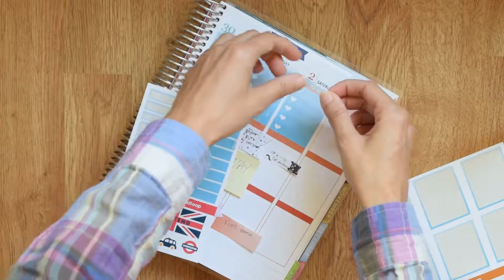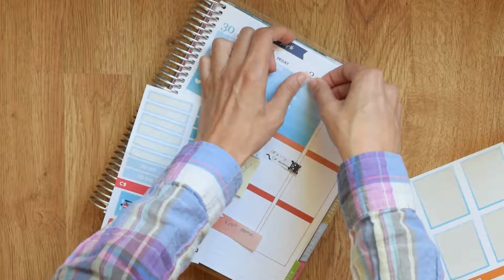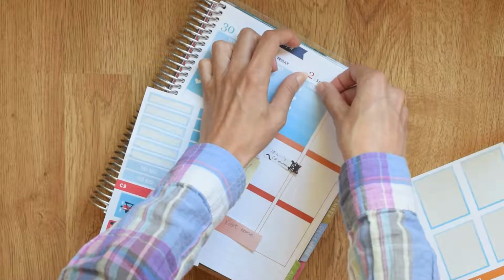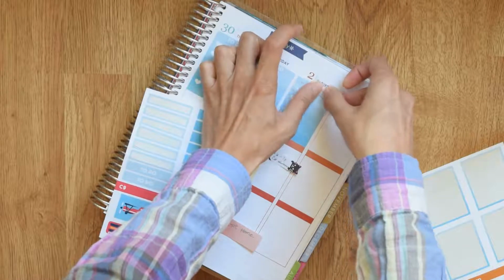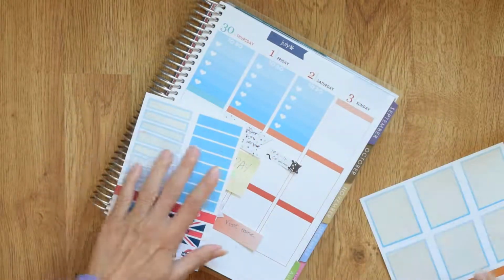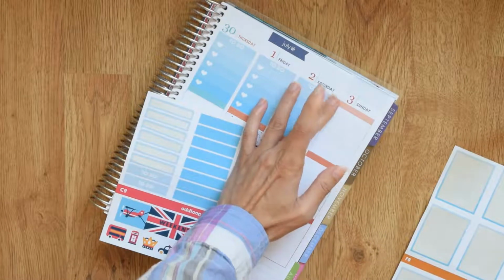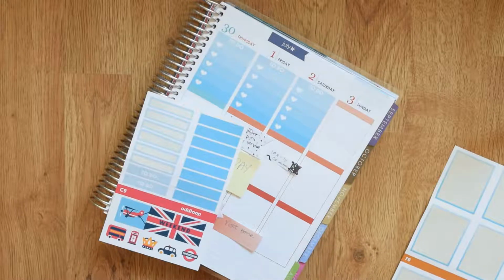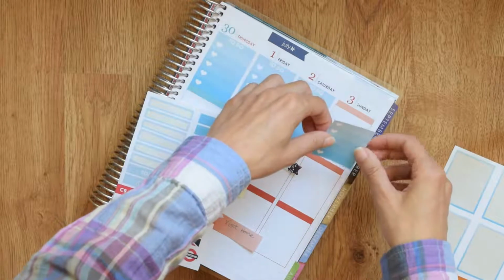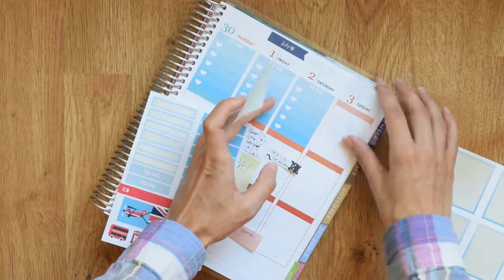I think a part of my struggle is that I'm left-handed. I watch some people who are left-handed, but most of the people I watch are obviously right-handed, because a majority of people are right-handed. And so I see them putting stickers down and I'm like, I can do that. And then I go to do it and it doesn't work that way. So it's fine. I just need to figure out my lefty way of doing things.